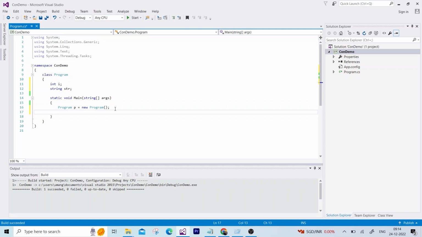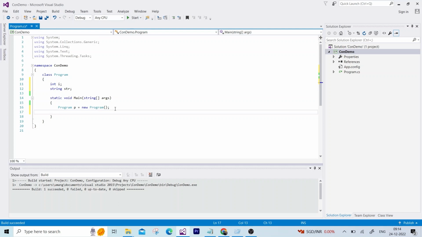So I will just declare the int and string parameters, and I am not initializing values to them. Now the constructor is responsible for initializing them with default values. The default value for int is 0 and for string is null.